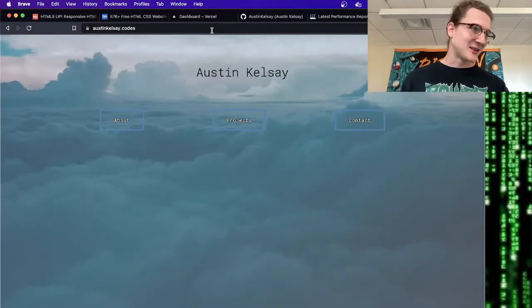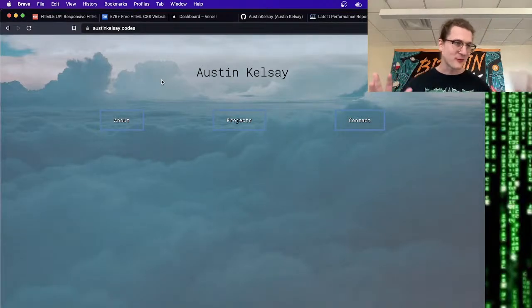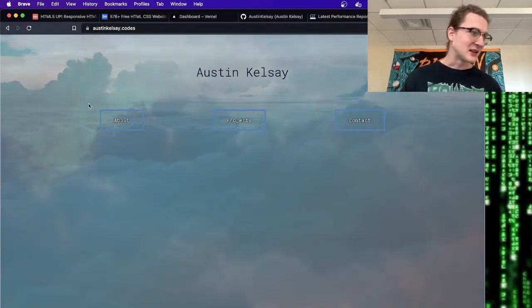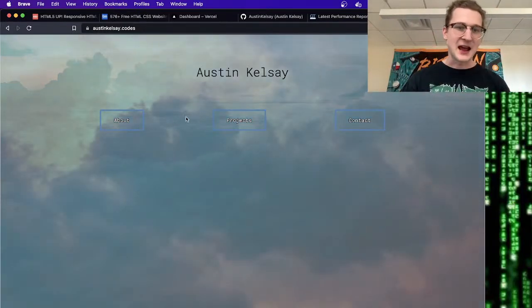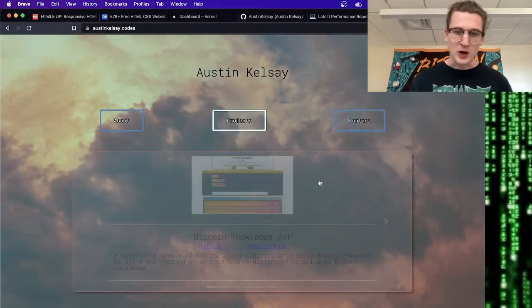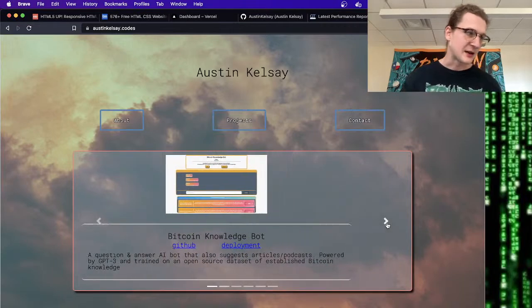Yeah, so it takes a second to load. And so this is built in React. I wanted to make my first portfolio really unique and really pretty. And so I have these cloud pictures that are fading in and out. And then I've got these components that you open up, and it shows my projects, and you slide through them.